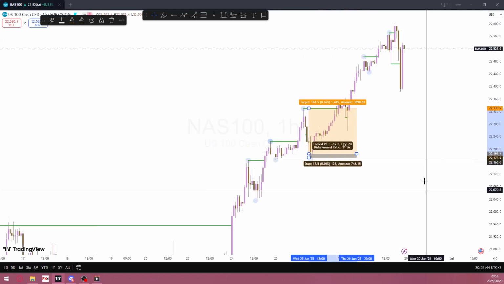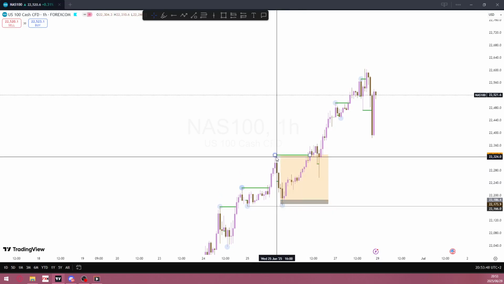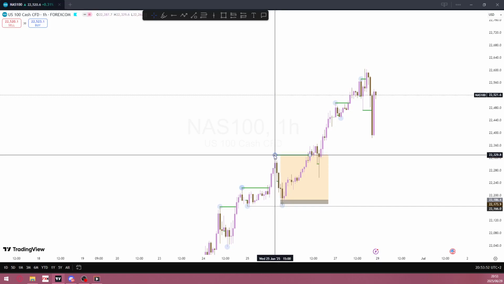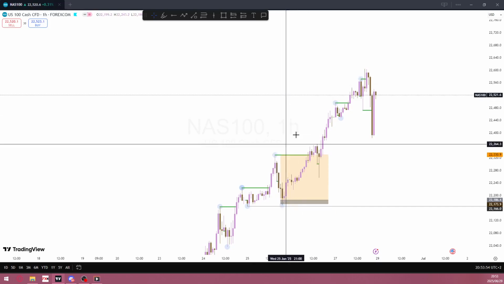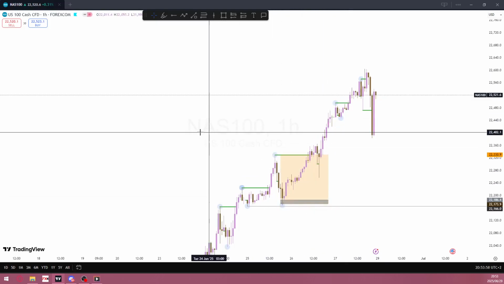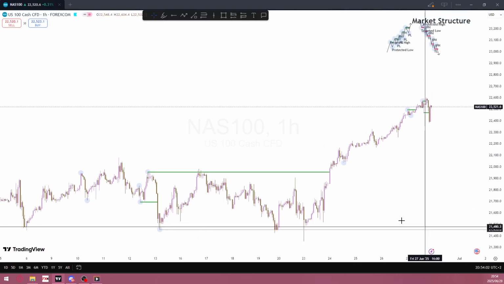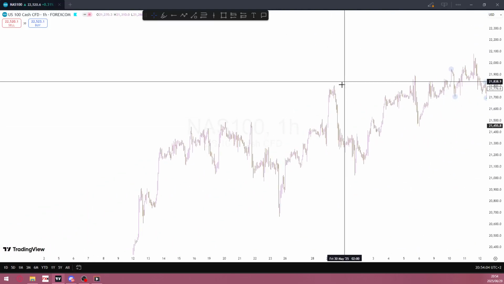Anything further than that, you'd have no idea where the target was, because expectational order flow tells you this is where liquidity is resting, and this is where you want to take your profit, because anything else other than here is just empty price action, and you don't know what could occur. But those are the basics of the pullback rule, at least in a bullish market.